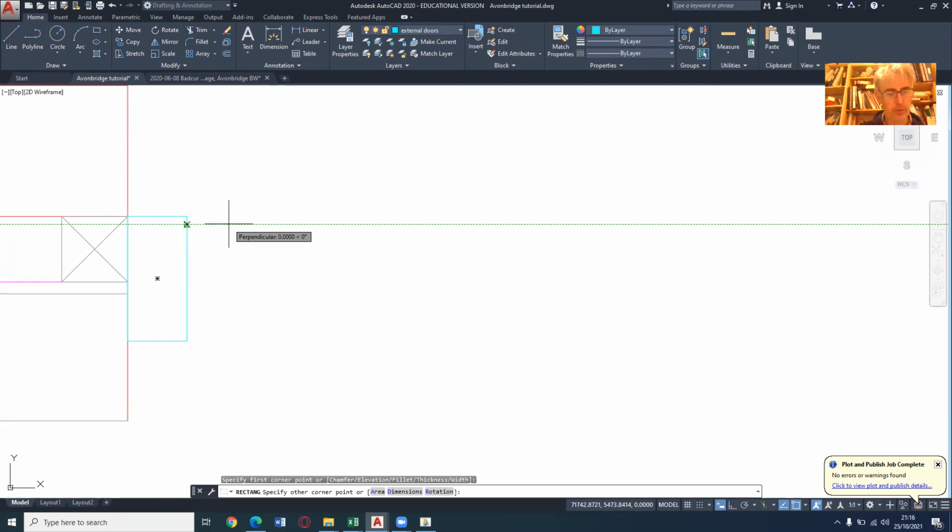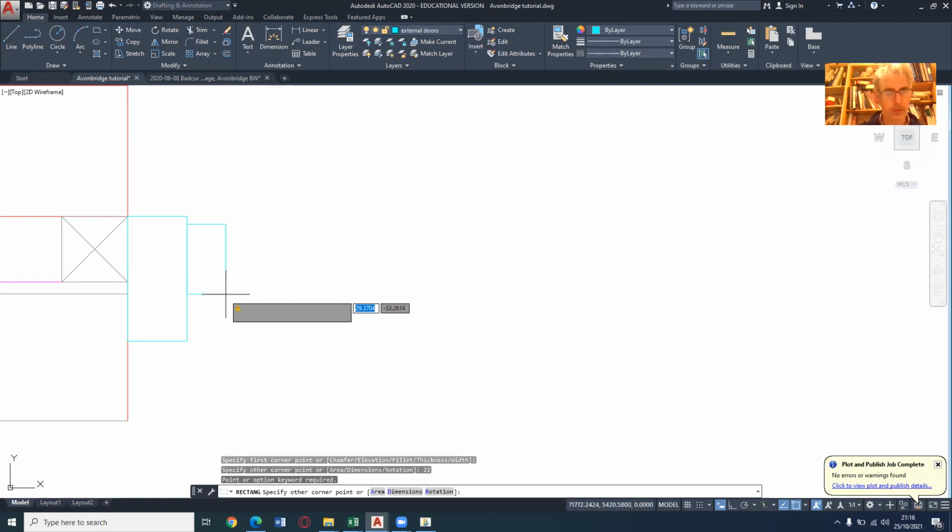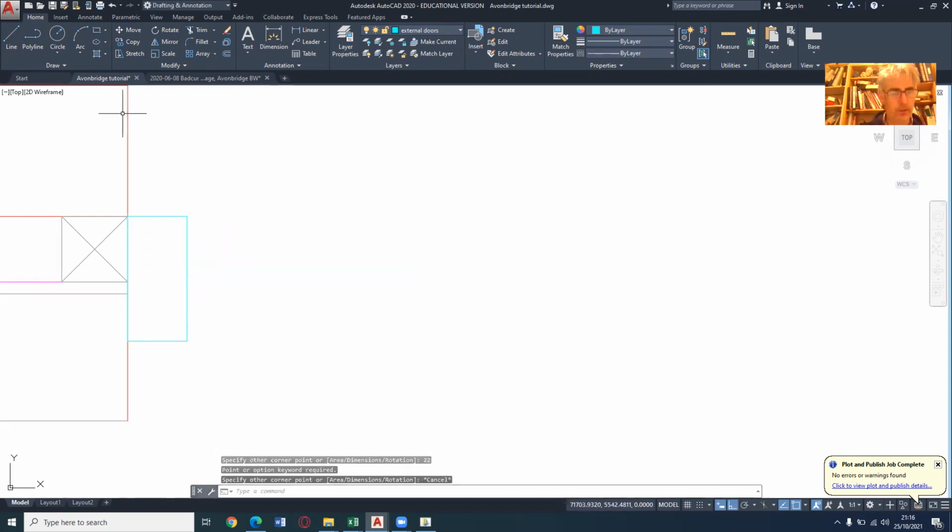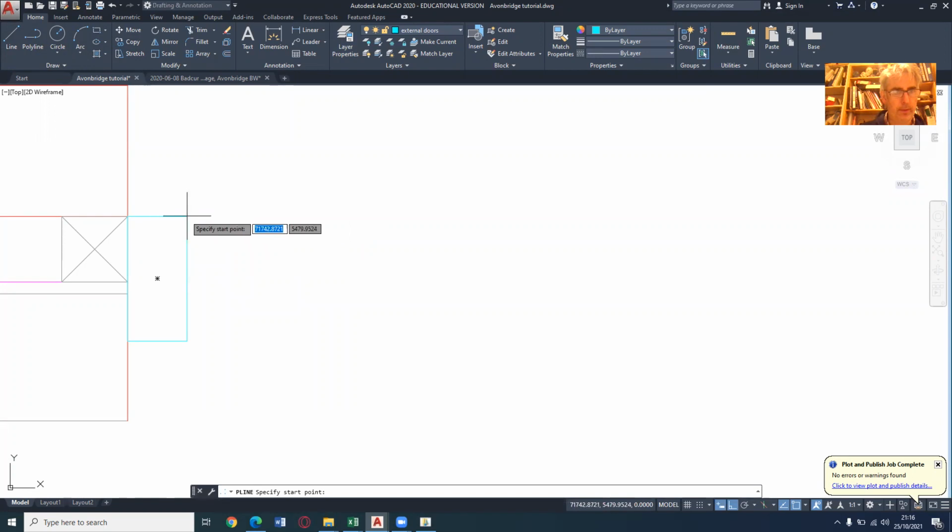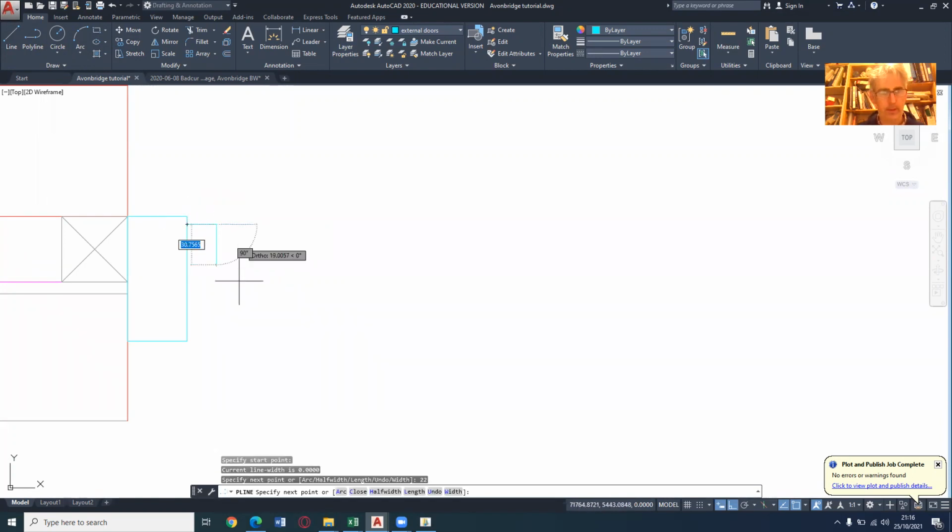Let's make it about, let me see, say about 22 millimeters that way. Let's just bring it down a bit there. 22 by, let me see, this could be something along the lines of maybe 50.